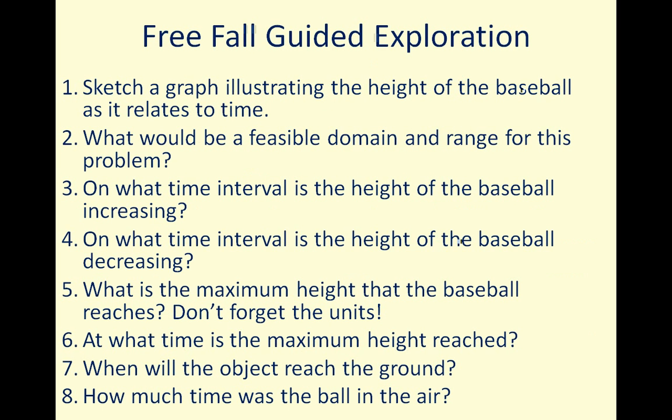Question number 1. Sketch a graph illustrating the height of the baseball as it relates to time. Number 2. What would be a feasible domain and range for this problem? Number 3. On what time interval is the height of the baseball increasing? Number 4. On what time interval is the height of the baseball decreasing? Number 5. What is the maximal height that the baseball reaches? Don't forget your units. Number 6. At what time is the maximum height reached? Number 7. When will the object reach the ground? And number 8. How much time was the ball in the air?